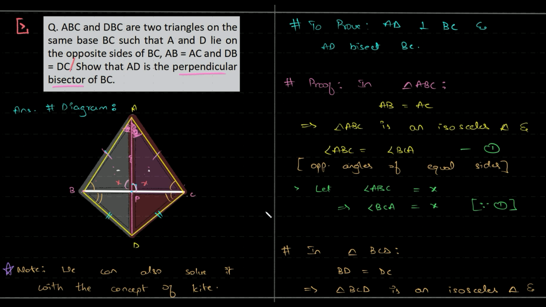Okay, understood? So what did we do? First thing is we just wrote the obvious. First the diagram, obviously, and then we marked things. And yes, I spoke about the angles being equal also, but in this case, it was of no use. In the end, we had to figure out that BP is equal to PC, and that the angles over here make an angle of 90 degree each. So for that, we had to prove congruency between triangle ABP and ACP.